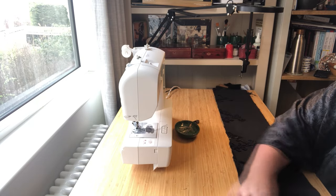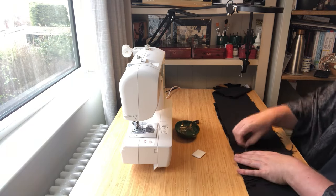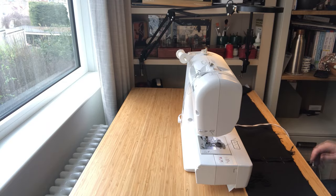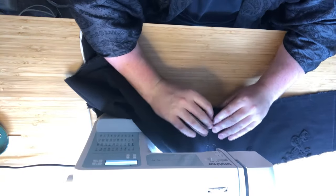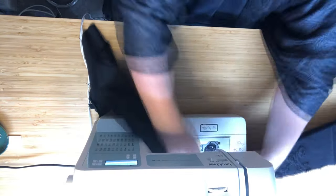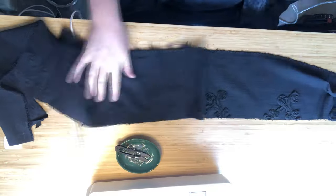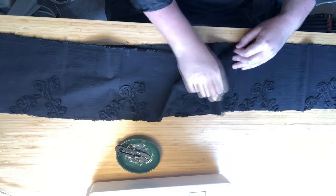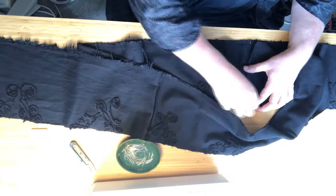Sometimes I think it's easier to hand sew this, but I do like to machine sew it just to make sure I still can. It's about marking where it's going to sit with its seam allowance — you press the seam allowance of the upper collar before you place it, chalk it, then sew along that line. You can see my machine struggle as it passes over those appliqués — it is very thick fabric. When you get to the center there are like six or eight layers of this rather thick linen. Oh, but they're so beautiful in the sunlight.